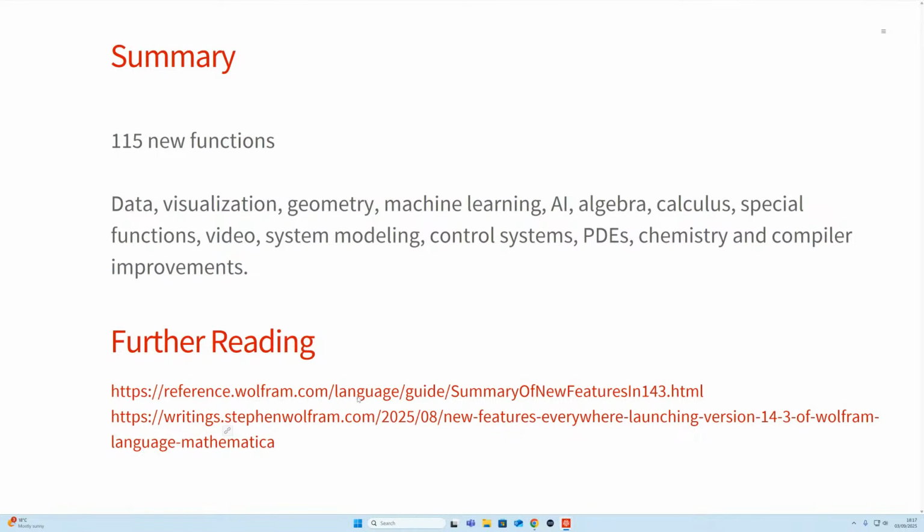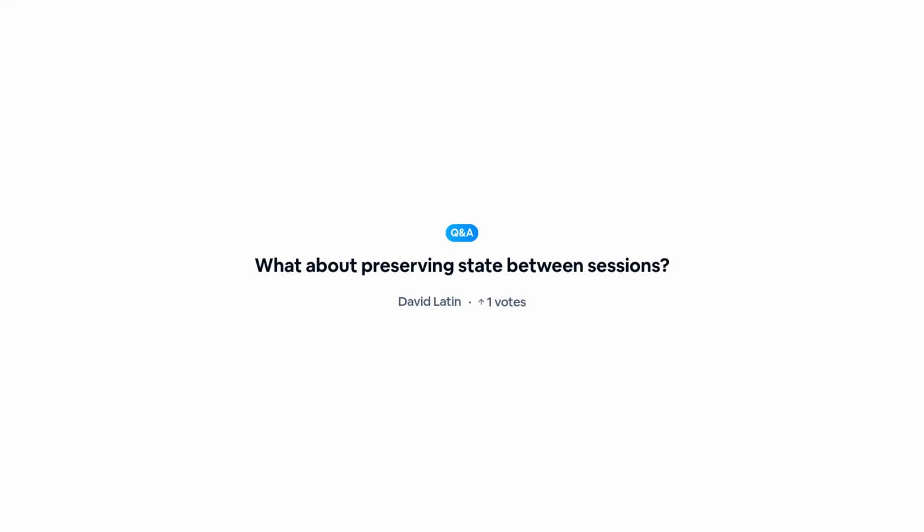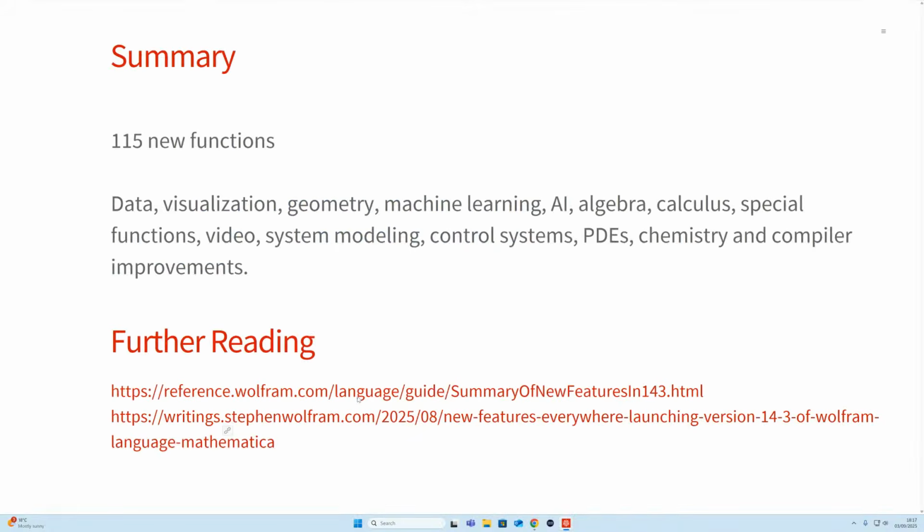What about preserving state between sessions? So I'm not aware of any plan to make this automatic, but it's not fundamentally a difficult thing to do if you are willing to accept a certain amount of overhead. I can imagine a resource function fairly easily to do this, that basically stores state, because there's a $Post function that you can attach to every notebook evaluation you do.